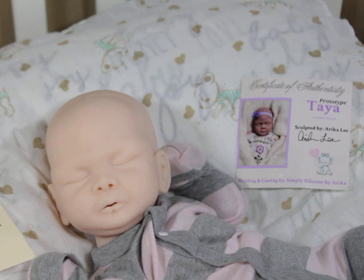As promised, I'm giving you guys a quick sneaky peek at the next prototype that I will be working on over the next couple days. So I just wanted you guys to see what she looks like from the start. It is a little gloomy, as you can hear the rain in the background. It is gloomy right now, but this is the Taya.